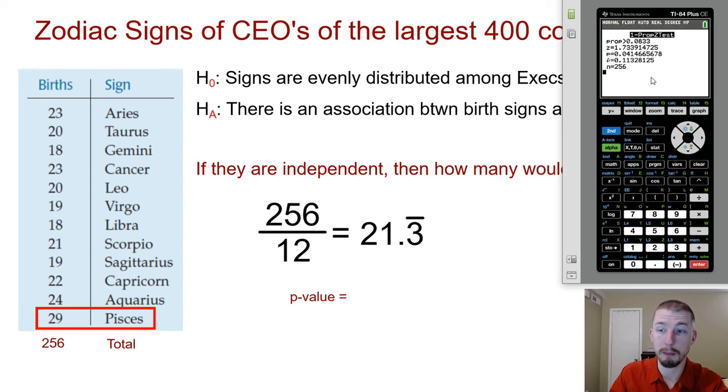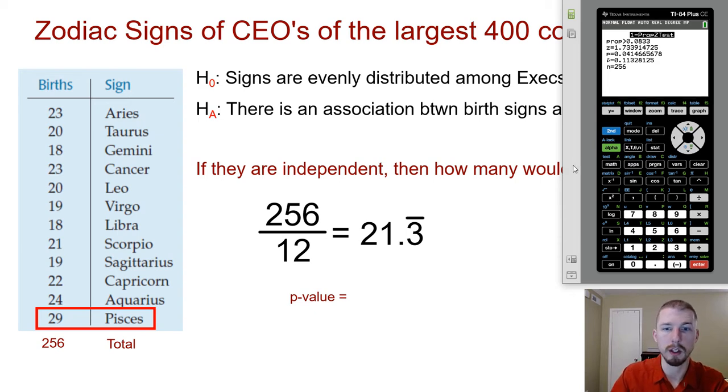All right, so that would give us a p-value of 4%. Our sample proportion was 11.3% when we would have expected 8.3%, 8 repeating 3%. And so the p-value: if there really was no association between them, they were independent, evenly distributed, the fact that we found 8 2/3 more than expected would have only occurred in 4% of all samples. So that is pretty rare.